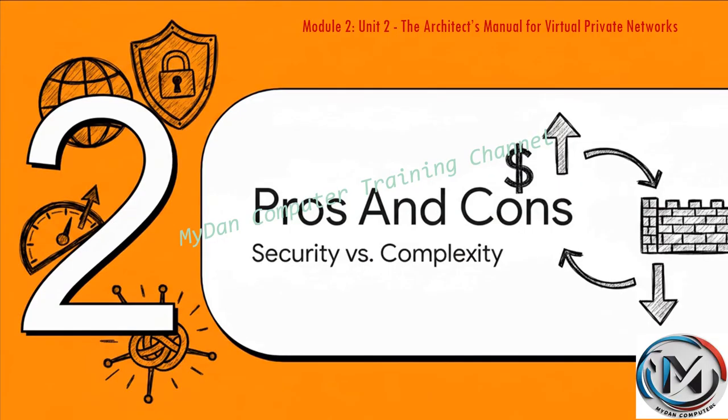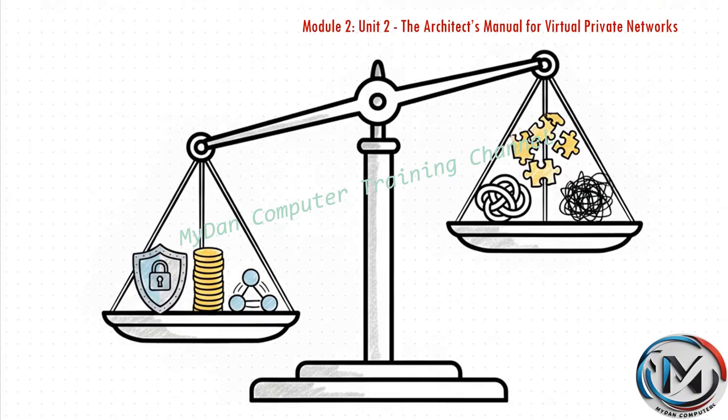Moving right along to Section 2, the pros and cons. Security versus complexity. So, the crucial point here is that it's essentially a balancing act of what we gain versus what we have to manage. On the plus side, you gain massive cost savings by dropping those incredibly expensive leased lines, and it's just effortlessly scalable for growth. But the cost of all that flexibility is complexity. You really need an in-depth understanding of security protocols to set the whole shebang up, plus you'll be fighting a lack of standardization between different vendors. And the kicker? Your performance relies entirely on the unpredictable, uncontrollable public internet.